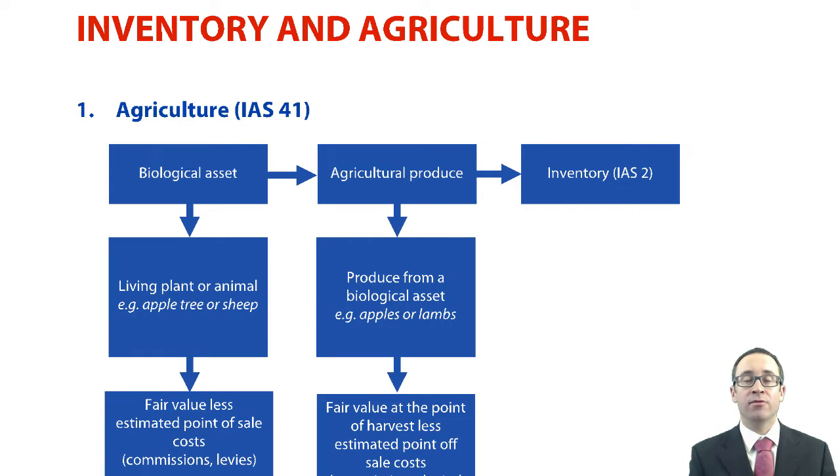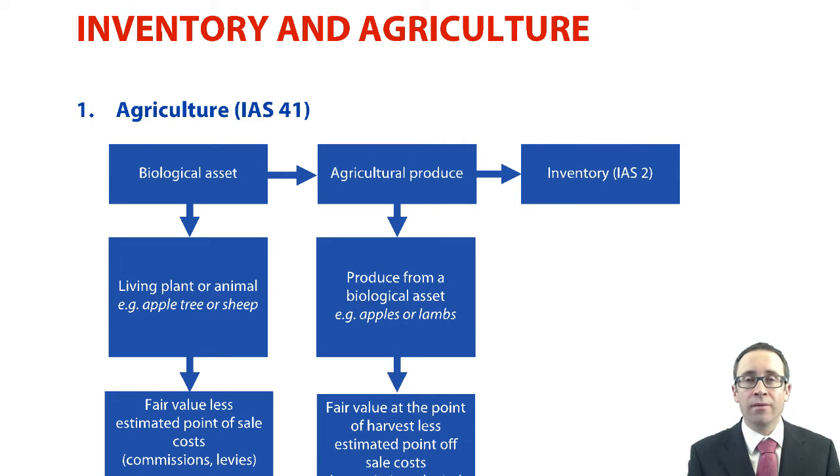We know how to value it with regards to valuing it at the lower of cost and net realizable value, and you perform that valuation on a line by line basis, don't we? So we'll go through and cover that within the next video. It's much more familiar. It was even touched upon at F3 level, wasn't it, when we introduced inventory as a year-end adjustment. So the focus, first of all, is going to be on your agriculture and IAS 41.